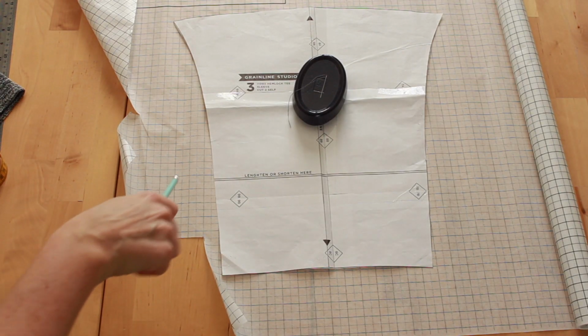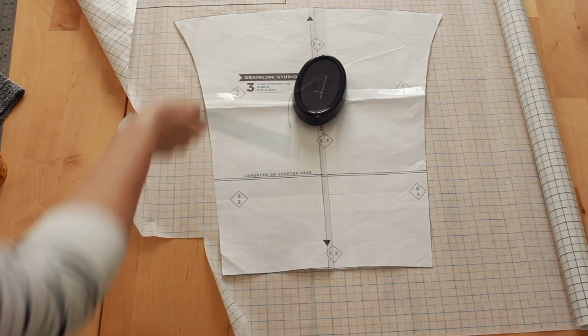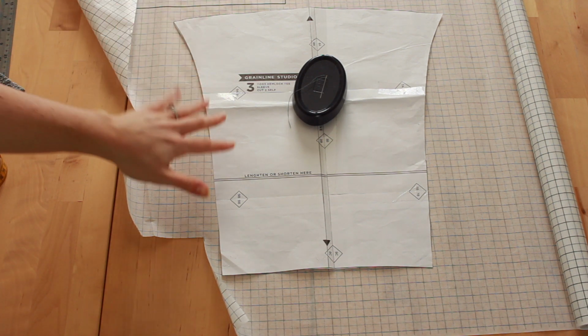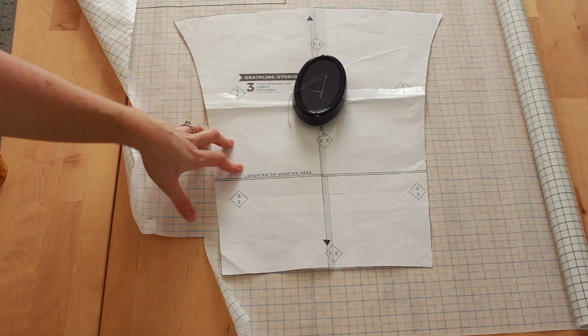When I'm using this tracing paper with the grid lines, I always make sure that my grain line is lined up with the grid lines. Therefore, when I'm putting the pattern piece on the fabric, I know exactly which direction it's supposed to be going in.